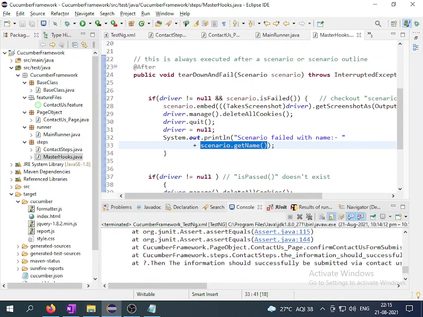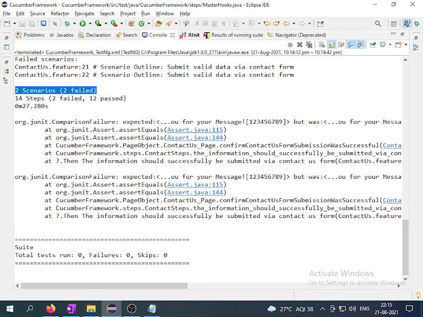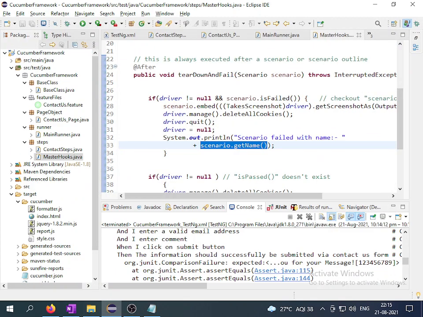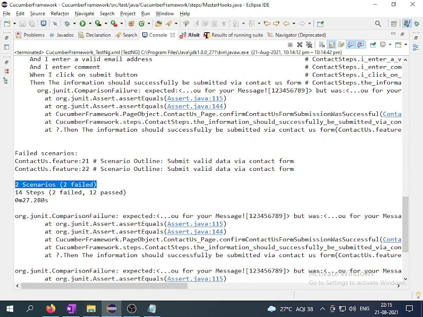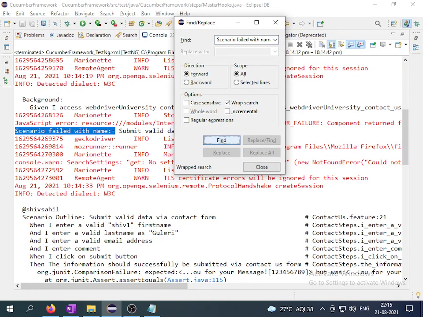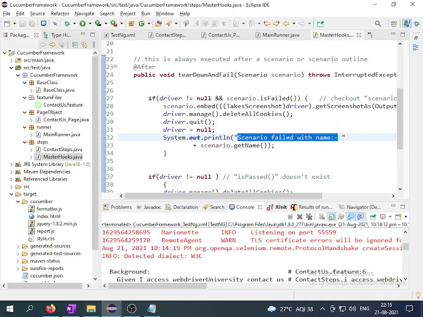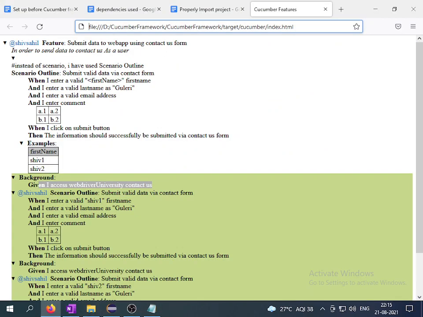So let's see. First, if we scroll up here, it is saying that two failed. Where is it? Scenario failed with name. It is supposed to come in the console. You see, scenario failed with name, and it is giving the name of the scenario, which is submit valid data by contact form, and same. Now let's check the reports also.